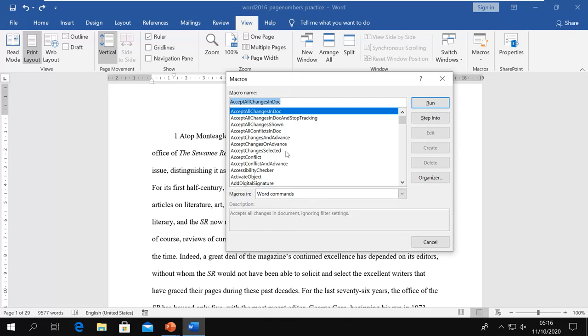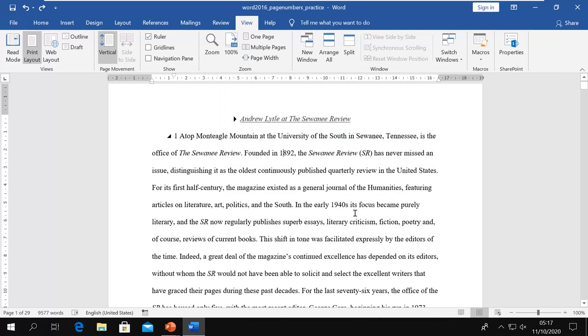But there are some templates which are Word commands. I will show you this and how you can run them also. So if you have some templates there, you can select and run those. It will do those jobs, whatever steps are recorded there. So first we need to record something, and then we can do it. Now when you want to record something, you can go here and start the recording. Let's see what happens.